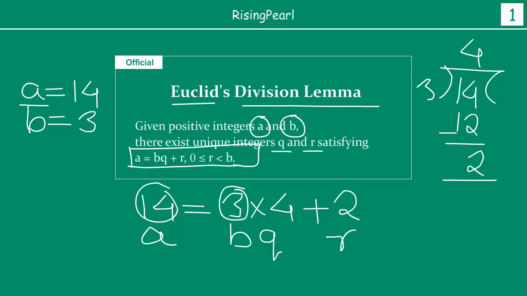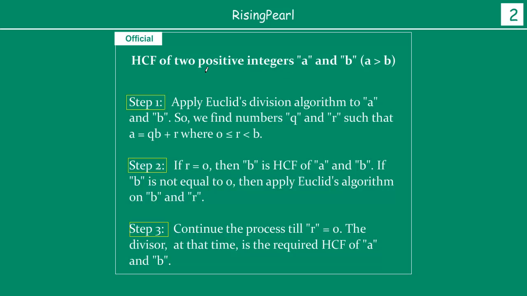Now friends, we also saw in the last webisode using these following steps how we can find out HCF of two positive integers. Step 1: Apply Euclid's division algorithm to a and b, first we do that then we find out q and r. Step 2: if remainder r equals 0, then at that point b which is the divisor becomes HCF of a and b. However, if r is not equal to 0, then we apply Euclid's division algorithm on b and r.